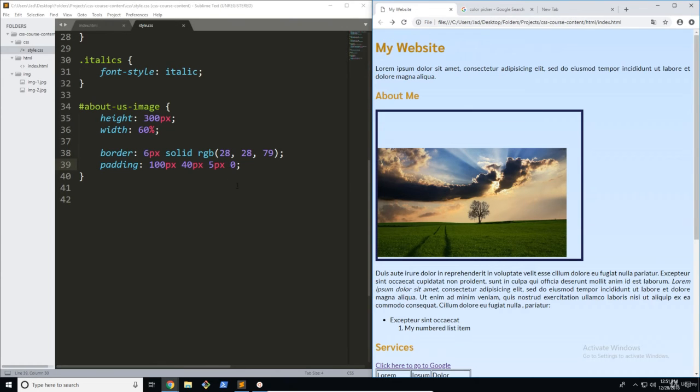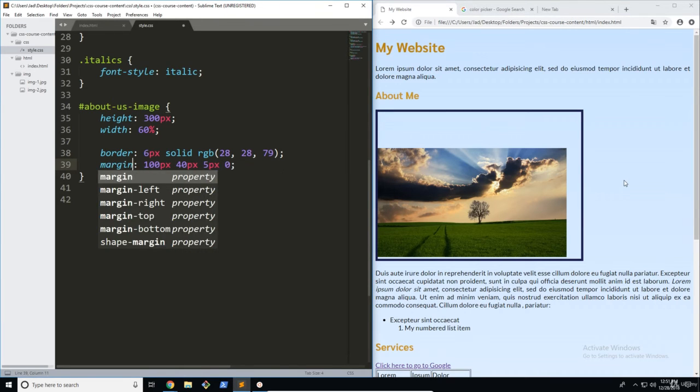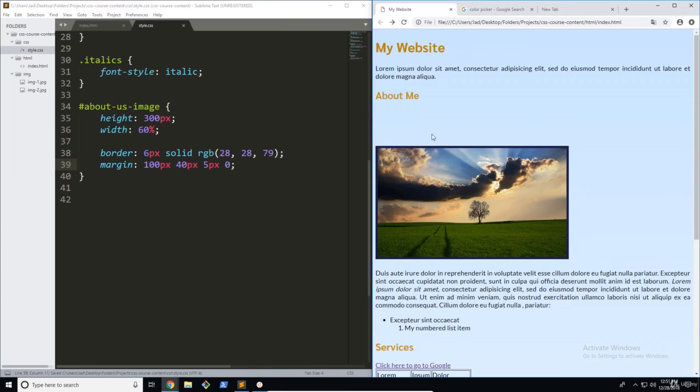If you ever forget, you can always go and check online. There's a lot of references talking about these different values here, and I'm actually just going to go ahead and change it to margin for a second so you can see what's going on. Now you can see if I change the margin, it stays in the same position, but instead of adding internal space, it's adding external space. So that's just one thing to keep in mind. But like I said, if you want to review this, you can always find some resources online. There's a lot going on there.